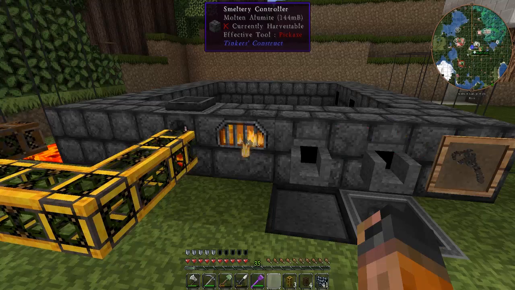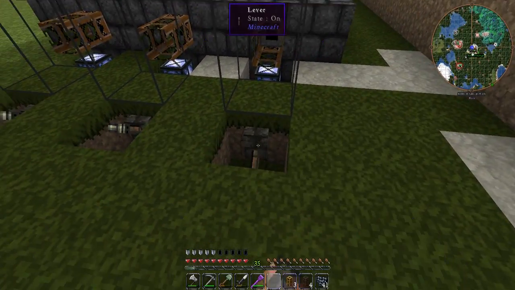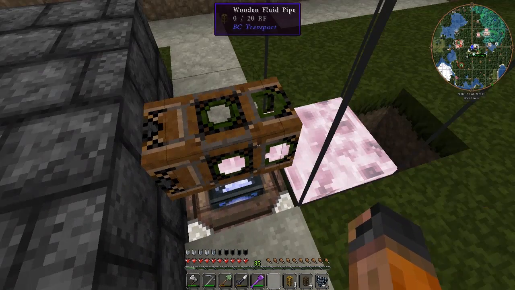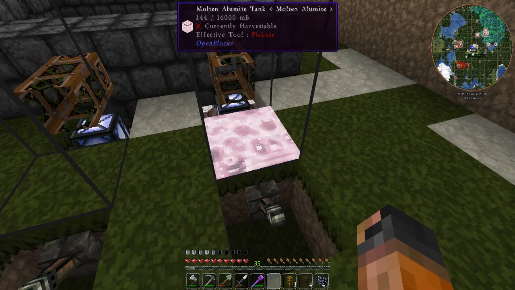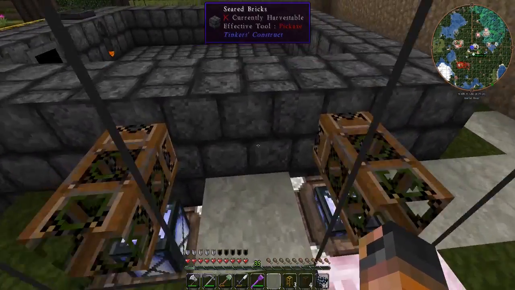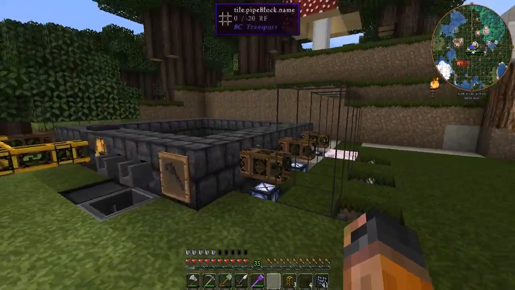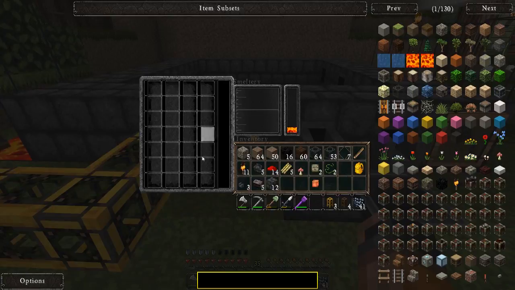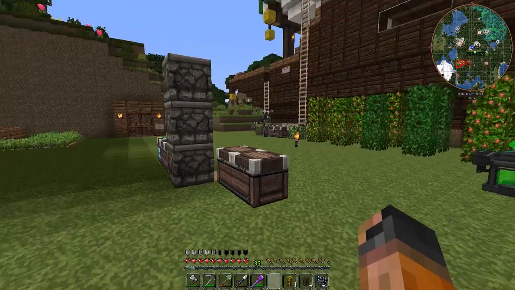Okay, so now we have 1 ingot of molten alamite, and we'll pull it into this bay over here. And there it is. 144 mB of molten alamite. So now I can fill that pretty high. So that's going to be about it. I'm running out of tape here.